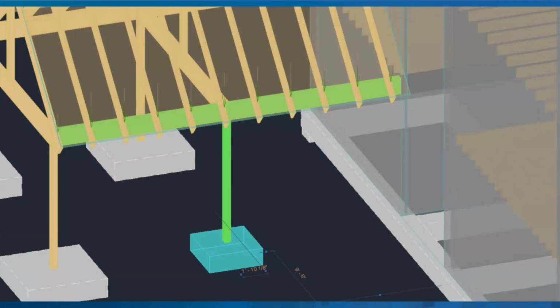We're not going to dive deep into tagging and scheduling and parametric information in this particular example, but because we had reinforcement information in our ENERCALC calculation, that includes bar size and bar quantity in both directions, in a rectangular case long direction and short direction, or each way in a symmetrically reinforced footing, we do have the ability, because those are now stored in Revit's native parametric framework, to tag those on the fly and schedule them. You can have a complete data pipeline from your engineering calculations in ENERCALC all the way to your documentation for schedules on plans.